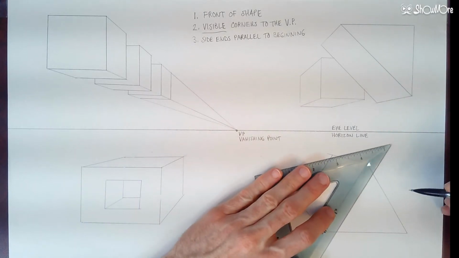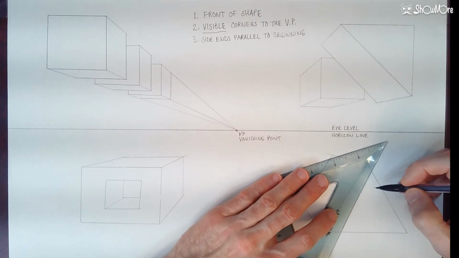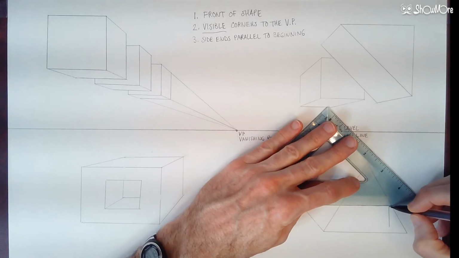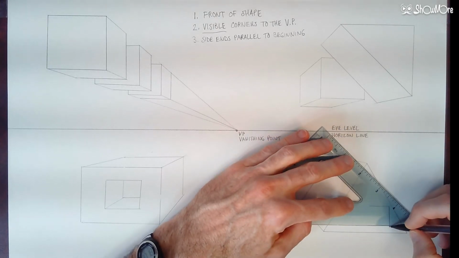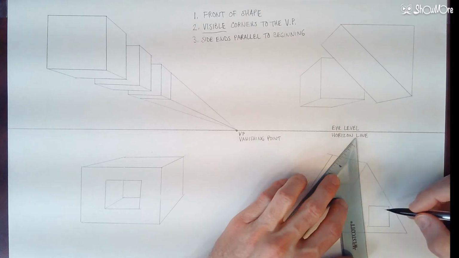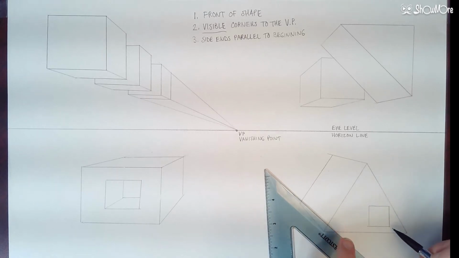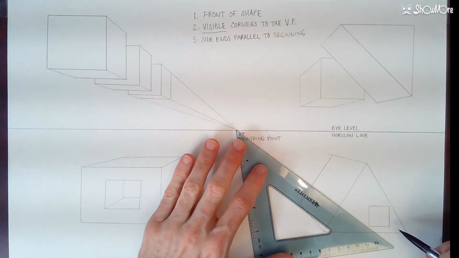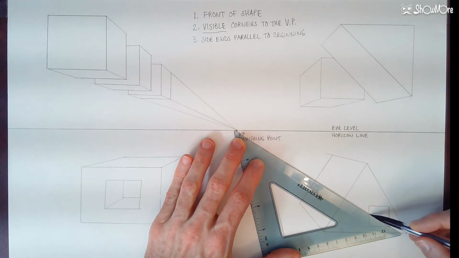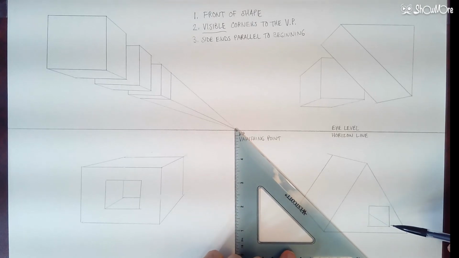So I'm going to put a window in this one. And by the way, I can make my window any shape I want. Here, just to keep it simple for this one, I'm going to do a box window in here, because whatever the shape of the opening is, that's just what it is. And my corner, I'm going back into the shape, so my corner goes towards my vanishing point because everything going away from me goes to the vanishing point. So now there's an opening cut back into this triangle.